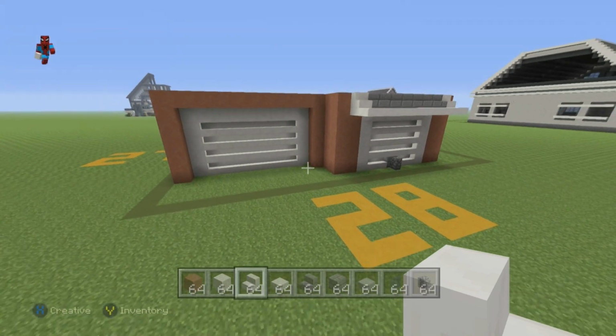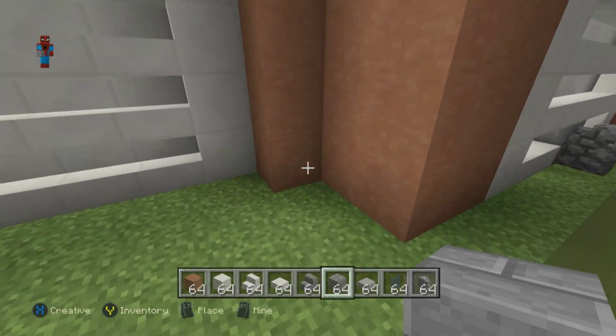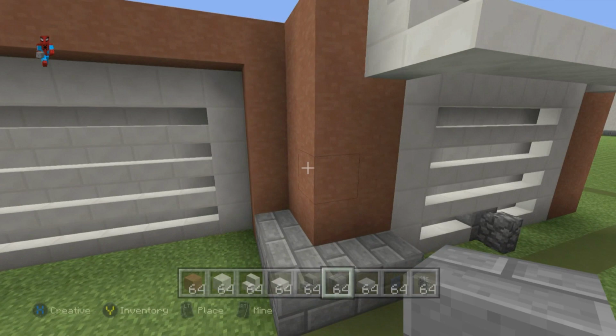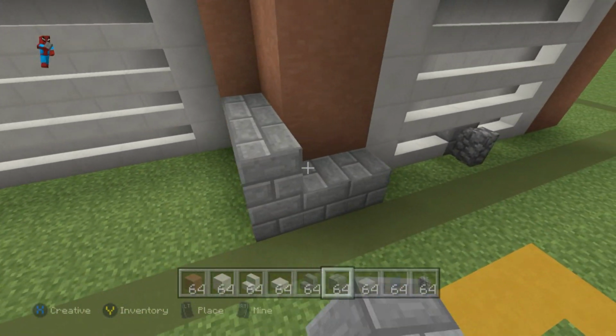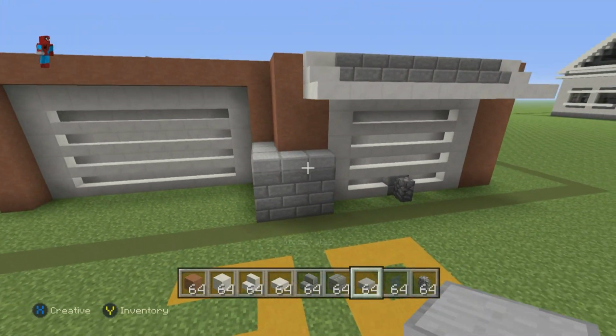A couple of other things that you can do whilst we're here: in between the 2 garages, you can add a layer of stone bricks that wraps around the left hand corner of the front garage, and you can add 2 layers of stone bricks or so, and then a layer of stone slabs on top of this, and it creates a nice feature.